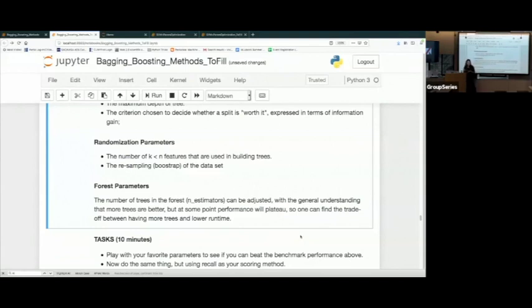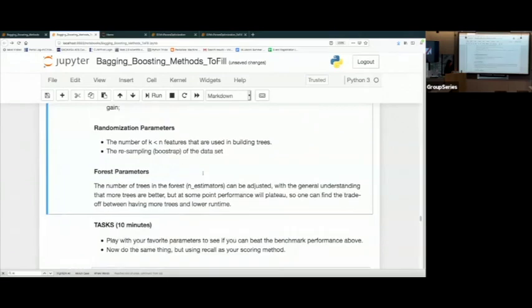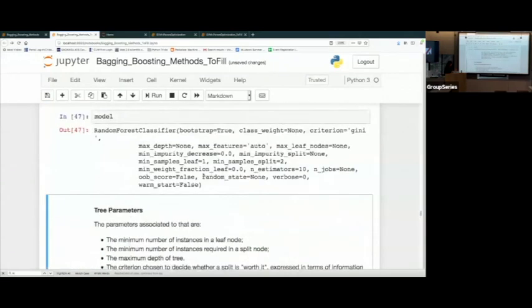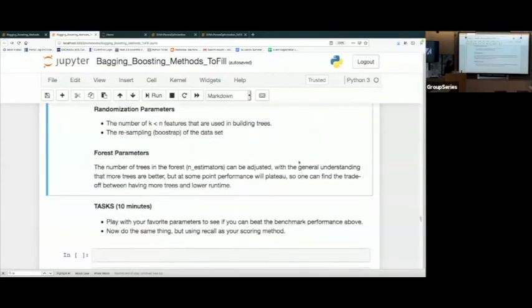Now in a small data set, this may or may not work out. We also have forest parameters, for example the number of estimators, or trees in the forest, which can be adjusted. The standard value is, where is it, estimators? Oh, it's 10, and it will be increased to 20 in the next version.